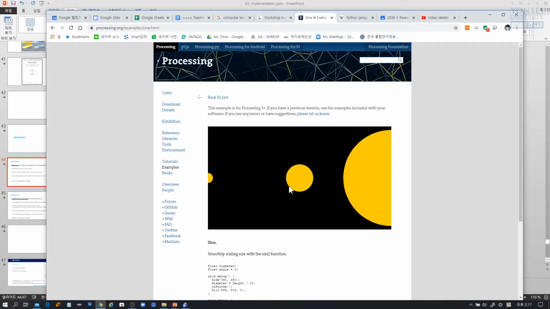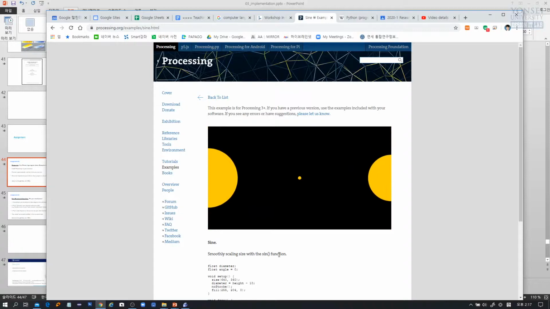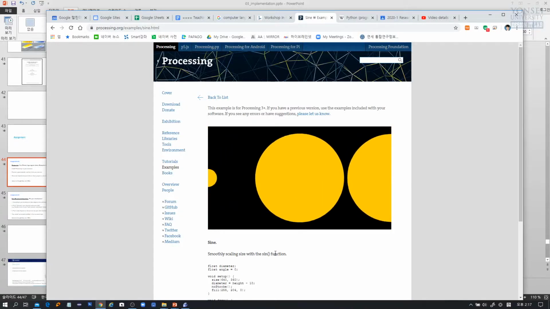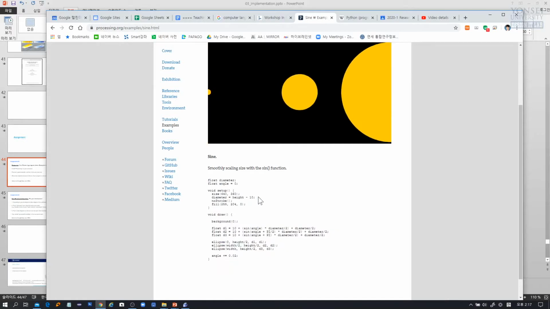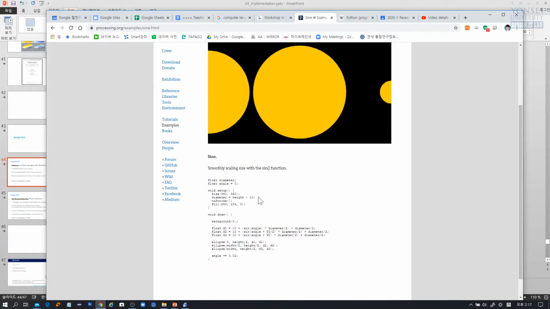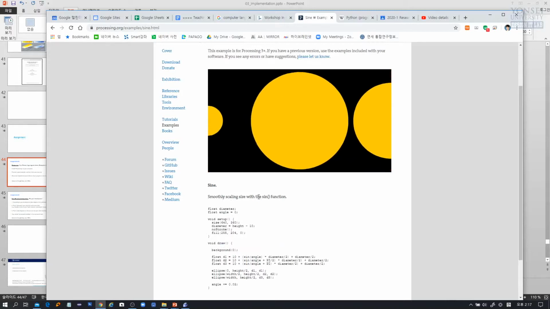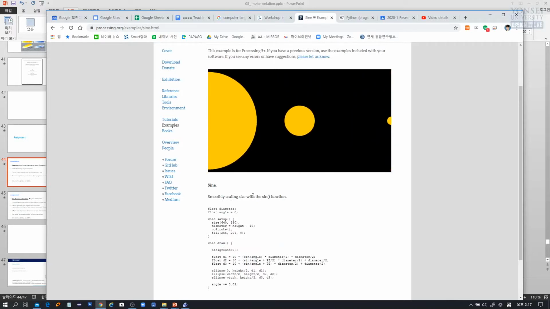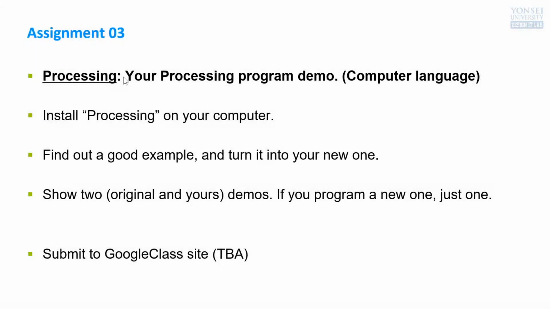My expectation is not this kind of very easy example. Instead, try to find your data and your algorithm structure, and then take advantage of this very good, powerful scripting approach using Processing. That is why I gave you an example assignment using Processing.